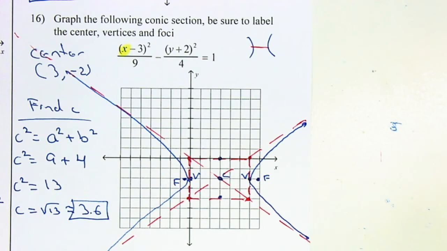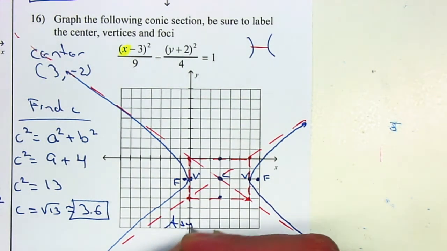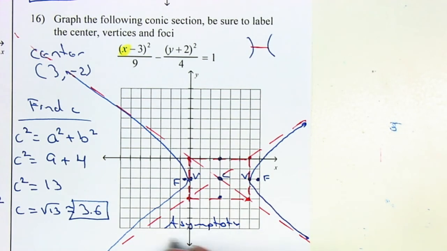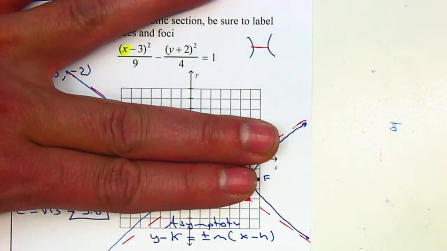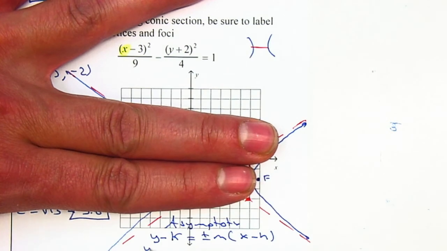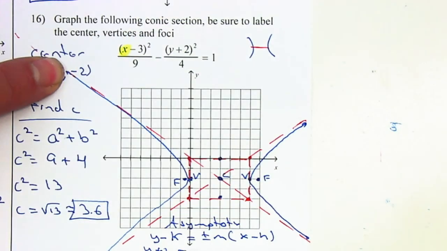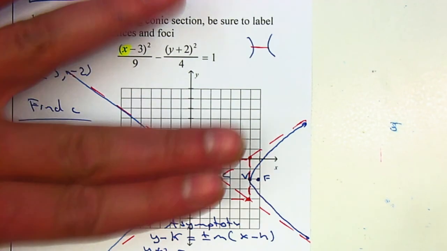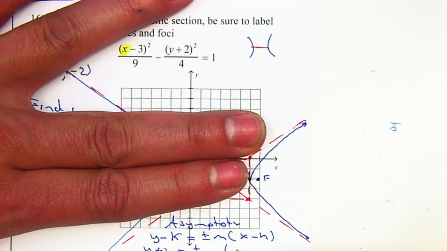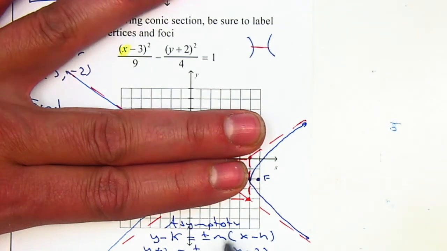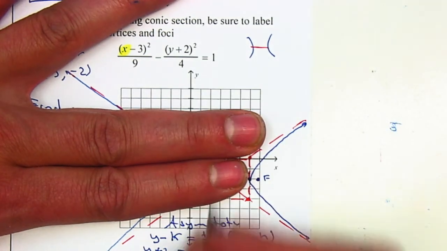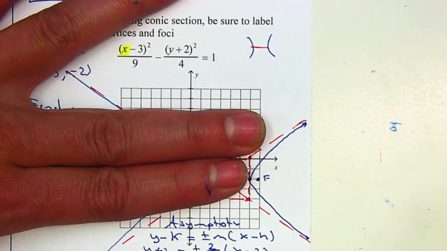The last thing that we need to do are your asymptotes. Remember, it'll be just like the point-slope formula, or your y minus k is equal to plus or minus your slope times x minus h. And even without looking at the graph, I can grab it from here. So it will be y plus 2, right? Your k is negative 2, so I'll place it plus 2, equal to plus or minus my slope, times x minus 3. My slope is the rise over the run. So the square root of 4 is 2 over your rise. Your run is the square root of 9, which is 3. Your y over your x.